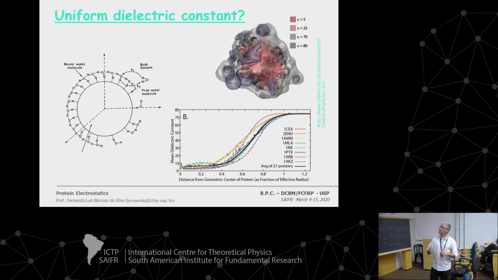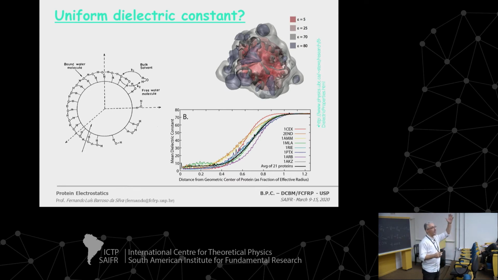Okay, I was saying that this is polemic in the literature, so I should let you know how others think. There are examples where people were discussing, for example, using atomistic simulations to estimate the dielectric constant and how it changes. Because in the Tanford-Kirkwood model, we assume that it is either one number or another, like a phase transition. But in real life, it's a smooth transition. The problem is how we model something like this with just two states. At some point, I have to define that up to here is one dielectric constant, and up to there is another. We have to define this, and it is very sensitive.